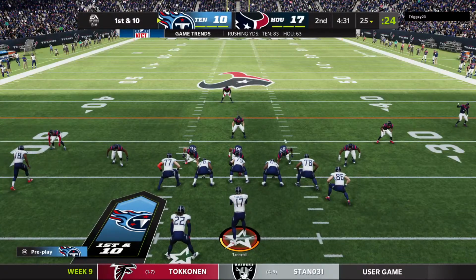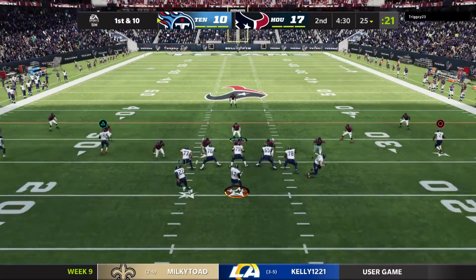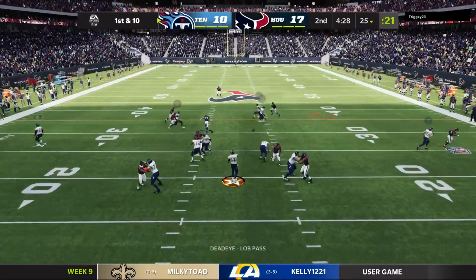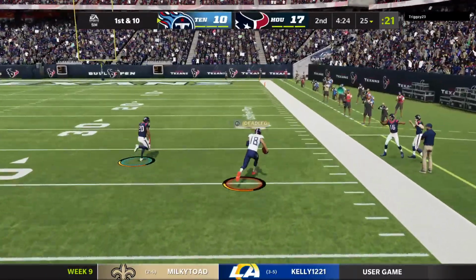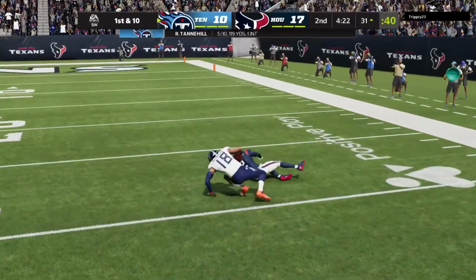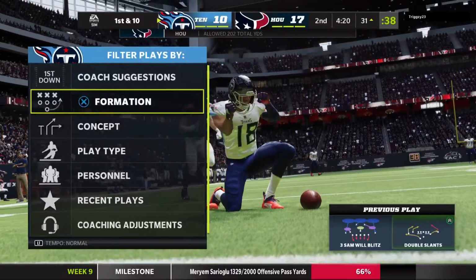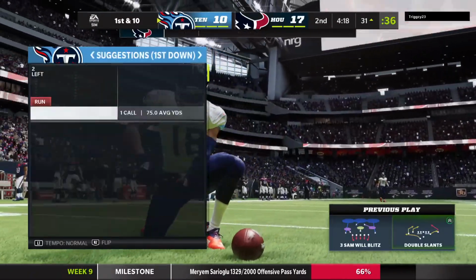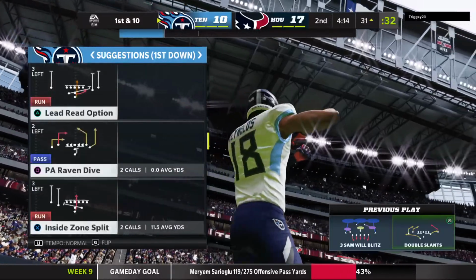And following the interception, just any interception, are you a little bit more cautious when you start that next drive, or do you just throw that out the window? I think you are. I don't think there's any way you can run back out there and go, it totally didn't affect me, let's just be loose with the football again. You're going to take care of it, but you have to be careful about being too cautious because now you can't run any offense at all. Still want to attack. We'll see how they attack them here.